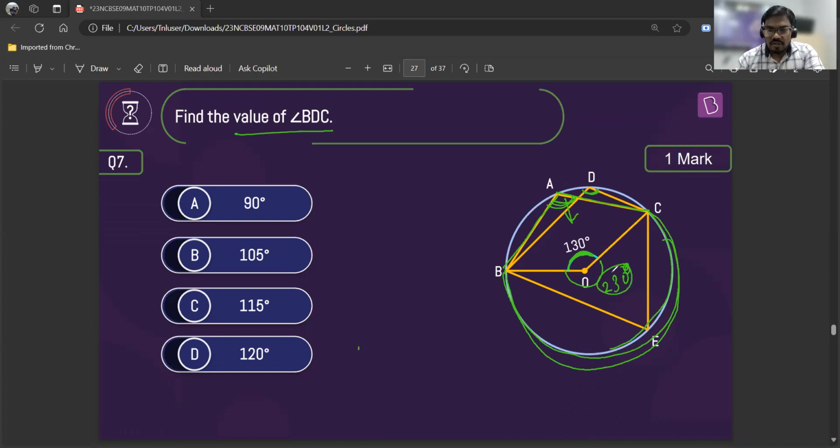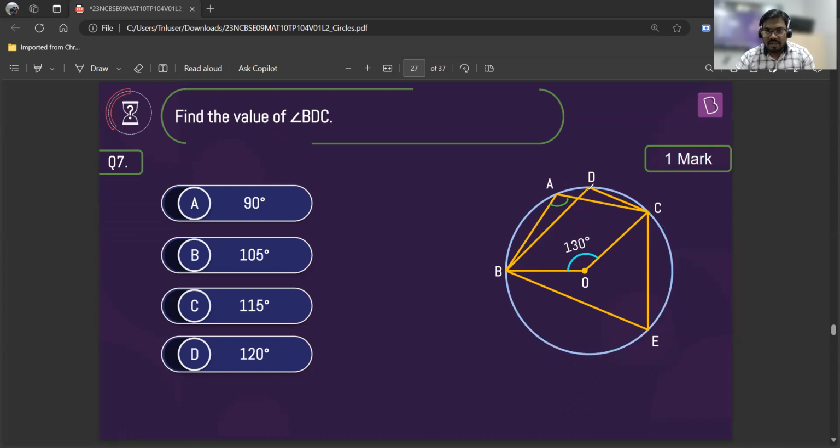This is 230, by this arc BC. By the same arc, this is the angle at the circumference. What is the measurement of this one? This is half of this 230. That is, what is that? 115. Yes or no? 115. And this angle is also 115 because they are in the same segment. These are in the same segment. Let me clear this drawing and I will show you.